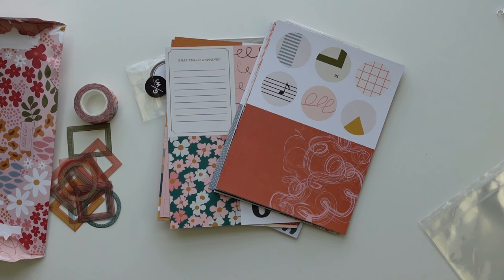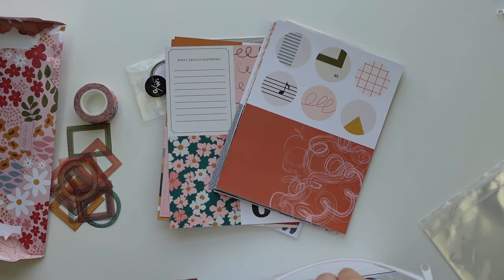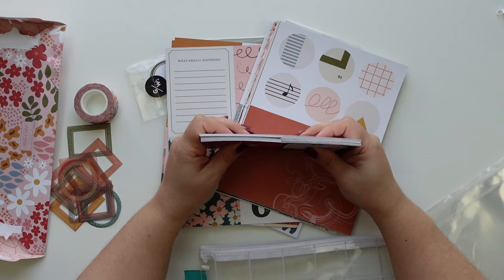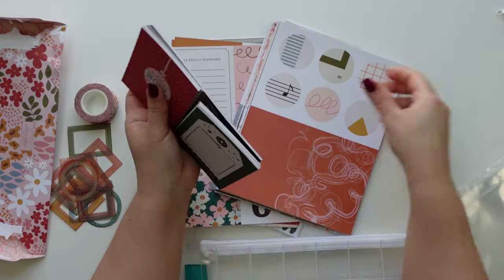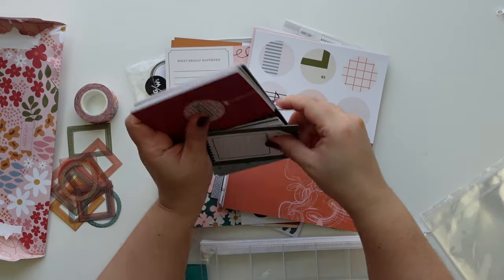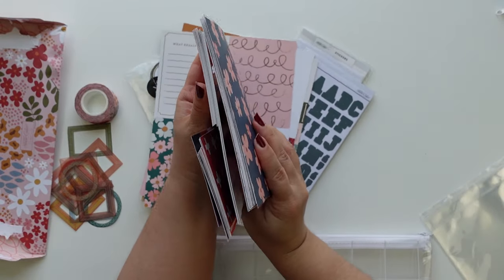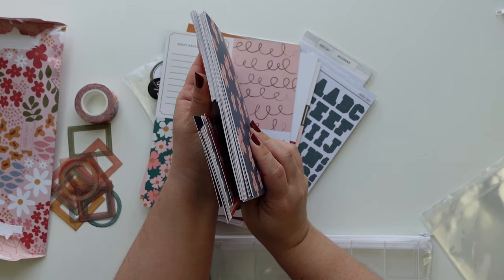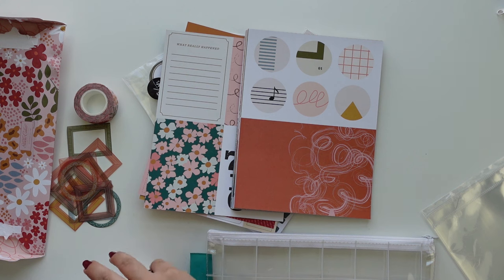I haven't used the December one yet. I love the Atlas chicken going around. I have this one ready to use but I haven't started — and if you look at it, the width of that chunk is pretty similar to what I have here. So we would have extra cards, which I'm guessing is a good thing — that's another pro.